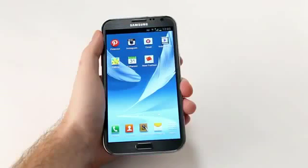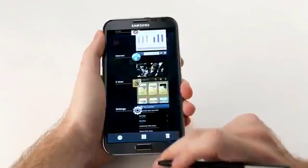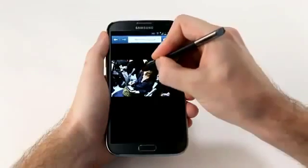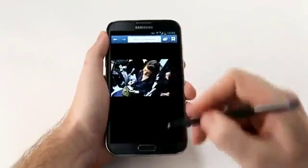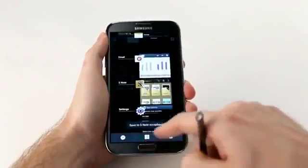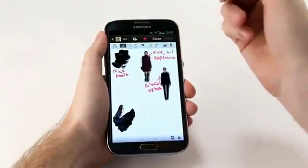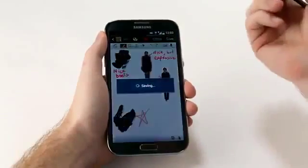Let me show you another way to use this feature called Easy Clip. I've been looking up clothes to buy for my girlfriend, so I open up a site. I think this is a nice shirt she might like. I'll press down the S Pen button and trace right around the edge of the shirt. This time, instead of sending to Messaging, I'm going to open it up in Scrapbook. I can go into my S Notes and right there is my Scrapbook, where I've been storing all sorts of dresses and clothes I've found for my girlfriend. I'll add a little star next to this one — just like that, I've got another option to buy her.